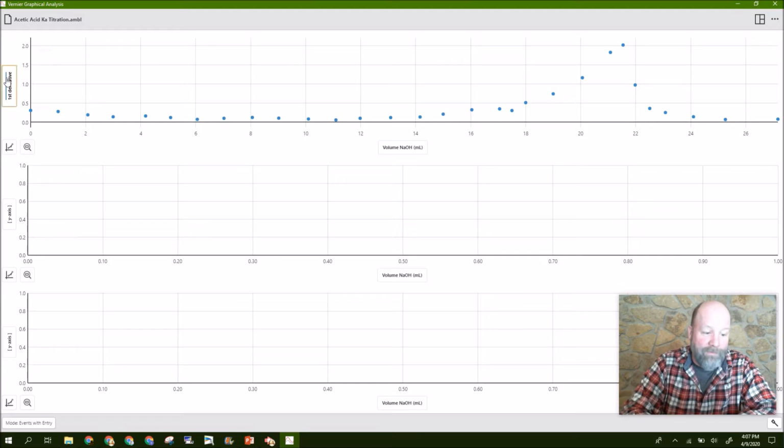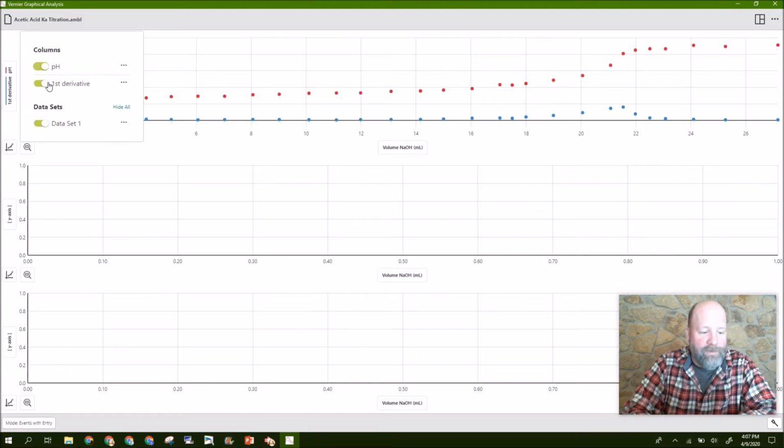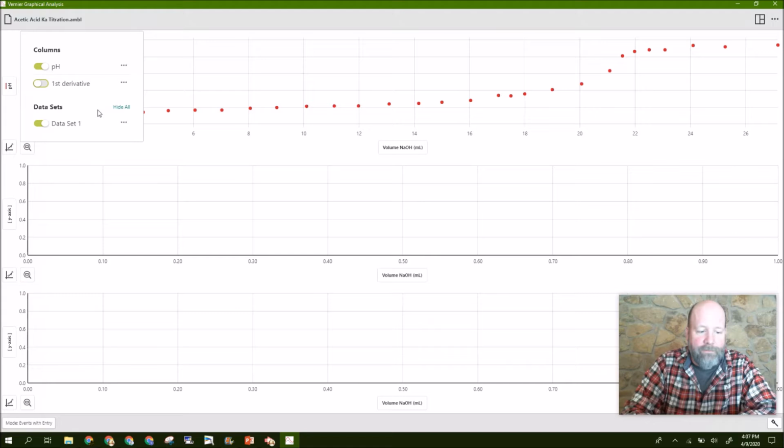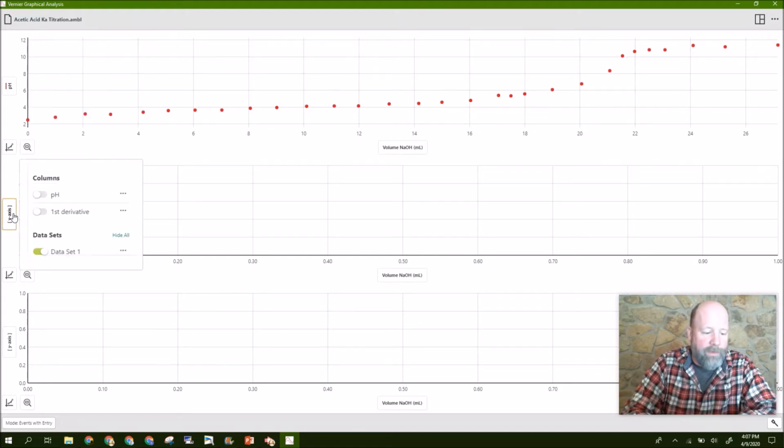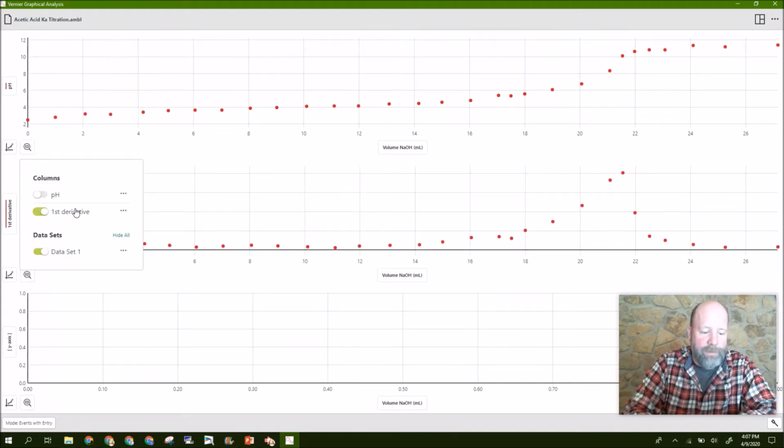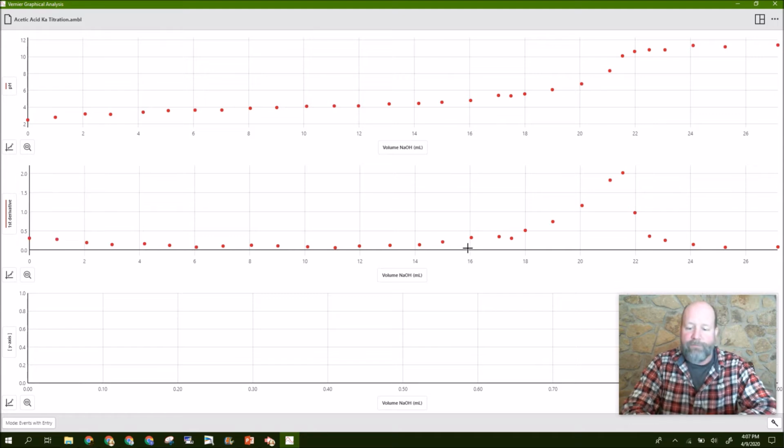So I'm going to turn the first graph back into what it was with the pH on the y and the first derivative not visible. And then I'm going to go to the second graph and make the first derivative be the y-axis. So here's my first derivative. So I'm seeing the slope of this curve up at the top of the original curve. I'm seeing the slope at each of these given points. So I can see that the slope goes from positive to negative right in here. So that's where that curve goes from going this way to going this way.